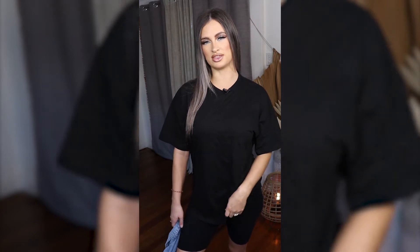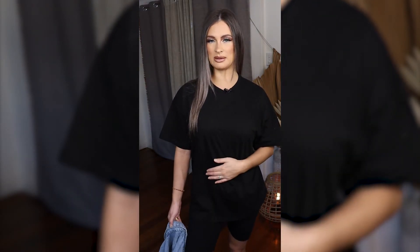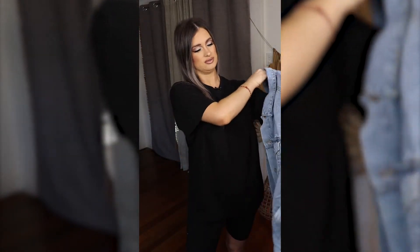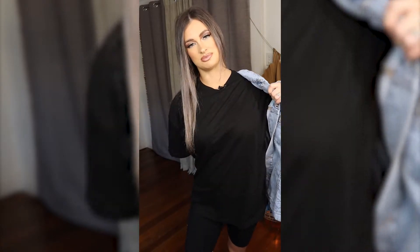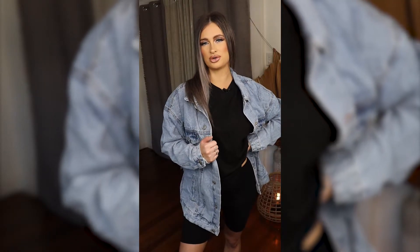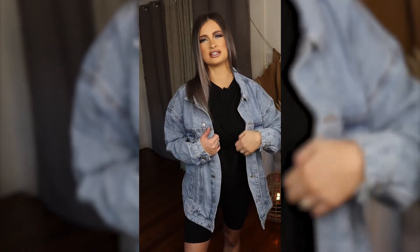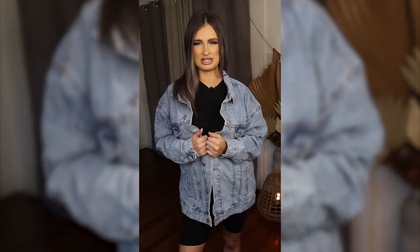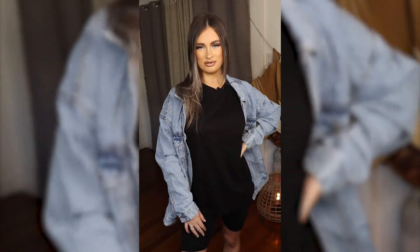So this is the black set. Like I was saying with the white two-piece, you can dress these really basic outfits up or down. I'd just pair a cute denim jacket — and I did get this jacket from these guys as well, I'll link all the items below. That makes such a cool, comfy barbecue or go-to night-or-day outfit. It's just cute, cozy, and comfy — you feel like you're dressed up without actually dressing up.